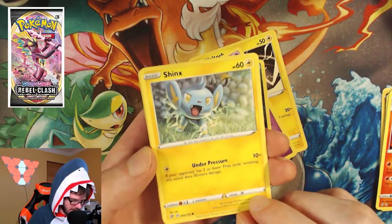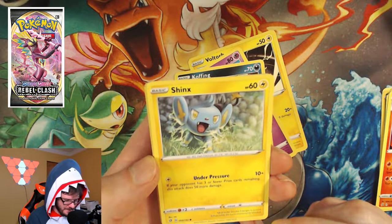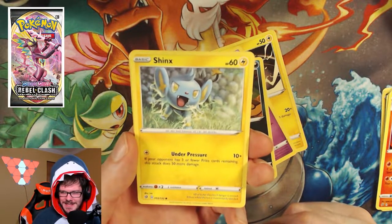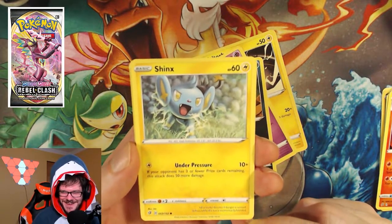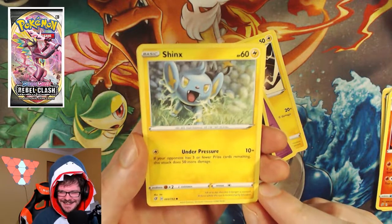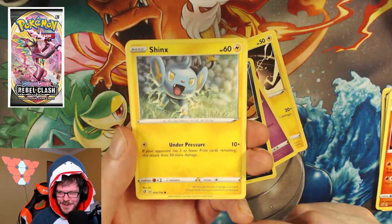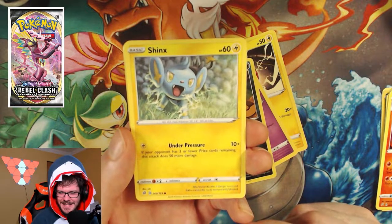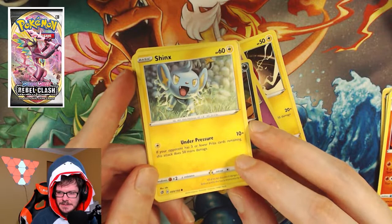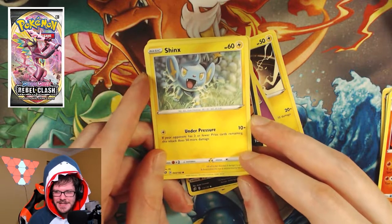We got a Shinx. This is a Flash Pokemon. Is that a doggo? What do you guys think? Give me an exclamation mark Y if that's a doggo. Give me an exclamation mark N if that's not a doggo. I can't tell. I think it's a mouse too. It just says Flash Pokemon, you know? Nah, it says Flash. It doesn't say feline.